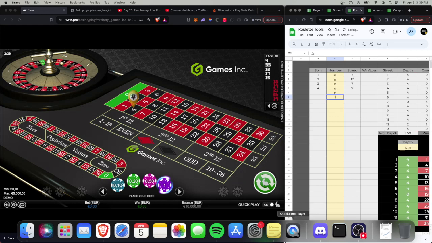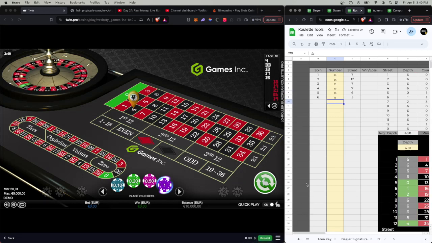To give a brief explanation of how it works, we have a depth right here considering the losing streak. You can see each street here and the depth that the street's currently on.